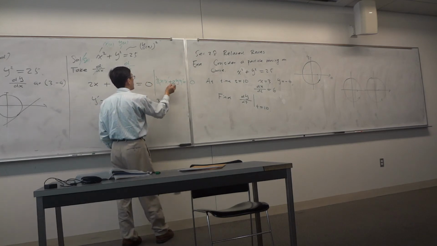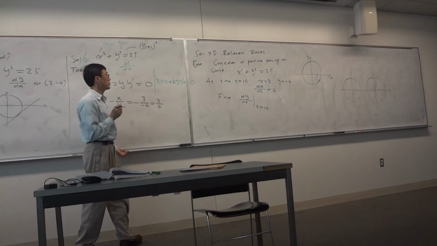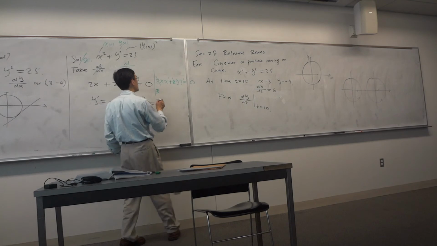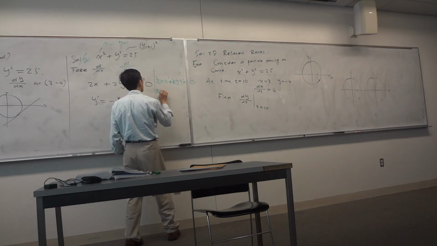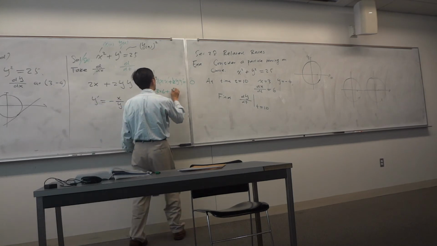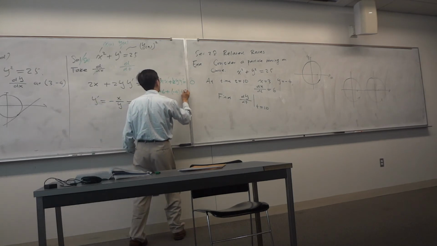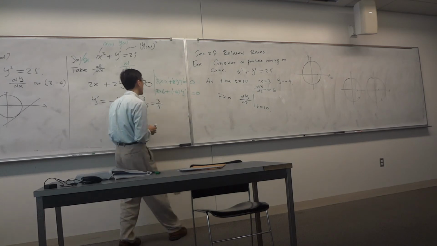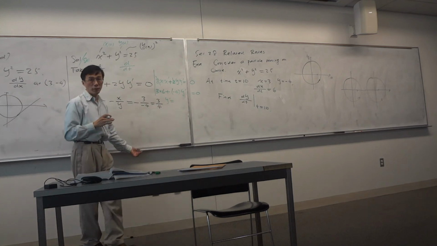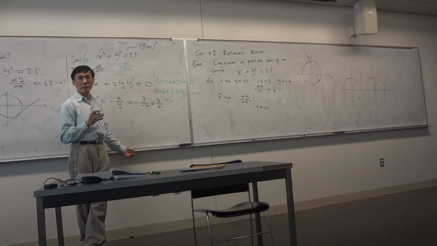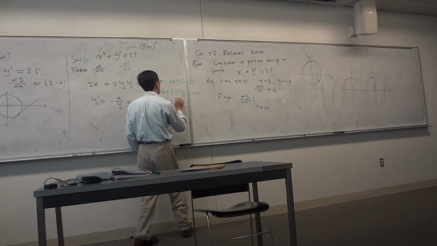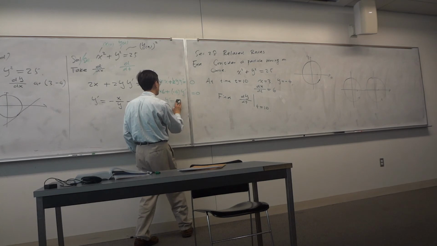Cancel out the 2 on both sides. You substitute x equals 3. You substitute dx/dt equals 6, so 3 times 6. You substitute y equals -4, so -4, and you look for y prime. You solve for y prime, which is just equal to 18 over 4, right? Which equals 9 over 2.